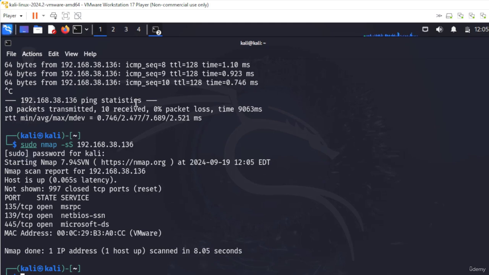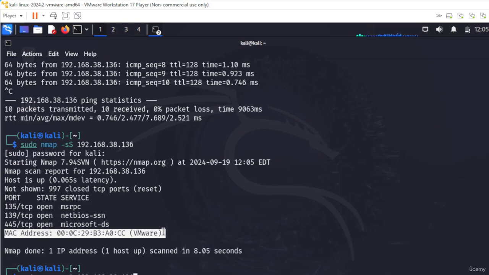So yes, this was our first active scanning command, and nmap -sS has revealed that so-and-so ports are open and so-and-so services are running on those ports. It's even displaying the MAC address of that particular machine, right? So that's a fantastic thing.